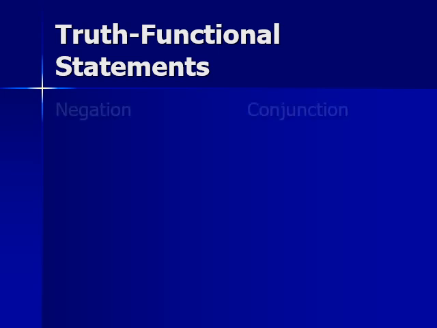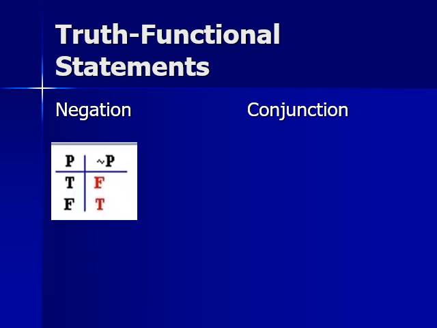For example, looking at the examples of negation and conjunction. Negation is really pretty easy. Take a look at this. We have a statement which we're representing as P, and its denial or negation is not P. Now under P, you see a column there, and it has T and F for true and false. Those are all the possibilities. For P, it can be true, or it can be false. What about for the negation of P? What about for not P?